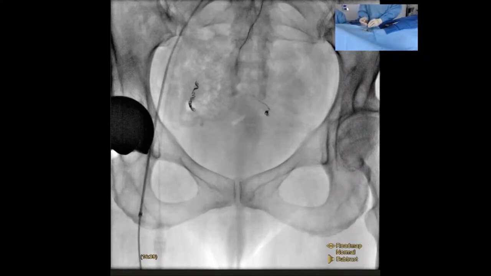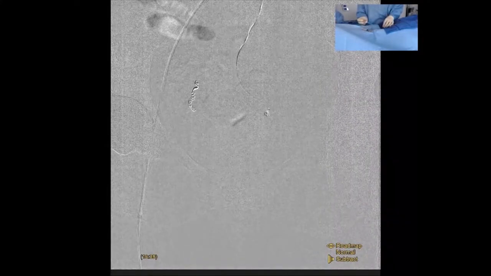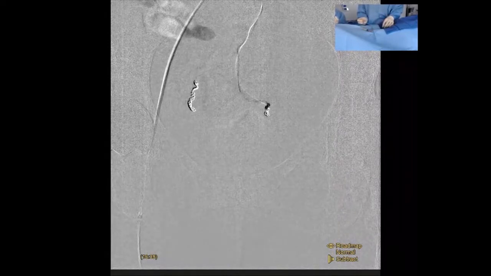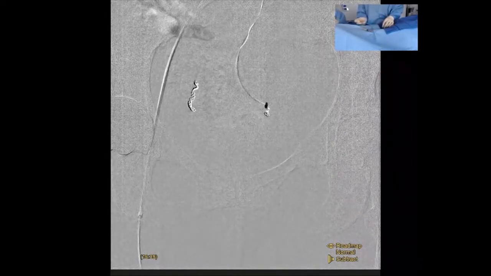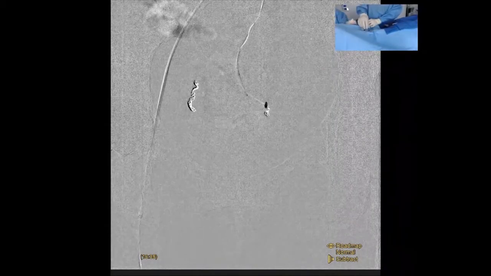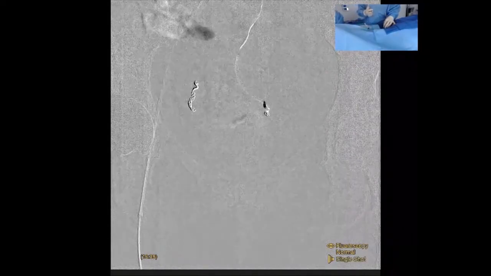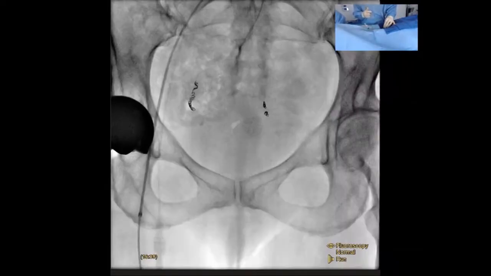I think I'm going to put this on roadmap so you can see this, just the coil roadmap itself as this comes out. And see how nicely that'll coil easily. Give that a little push there. There you go. Nice. Okay, and so, technical question for you. If you had the normal, or most typical, anatomy that you see, where there are anterior and posterior arteries on both the right and the left, do you use an oblique to catheterize those, because they tend to overlay on top of each other in the view? I would say personally, I prefer to do everything in this projection if I can. It allows you not to have to move the C-arm so many times. Yeah, so that's nice.